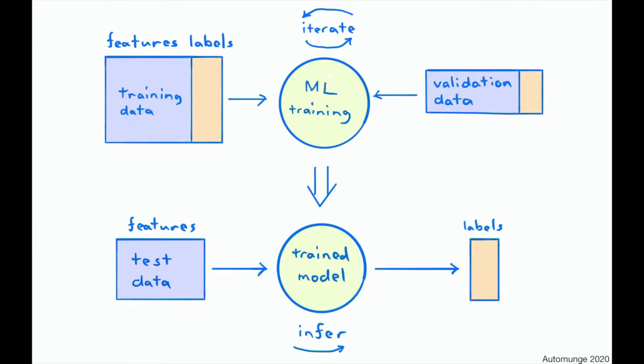Having trained a model, we now have the ability to pass that model unlabeled data to infer labeled predictions. Of course, the model operates on the assumption that this unlabeled data is consistent in form and distribution to the training data used to train the model. So any data preparations that were applied to the training data with the Automunge function must now be consistently applied to the test data with the postmunge function.